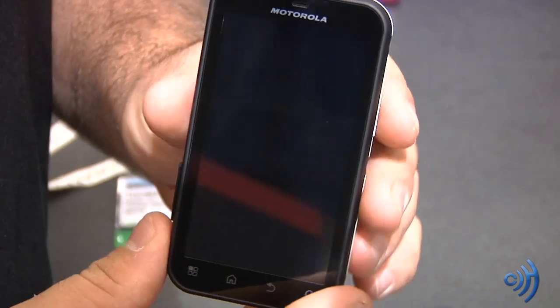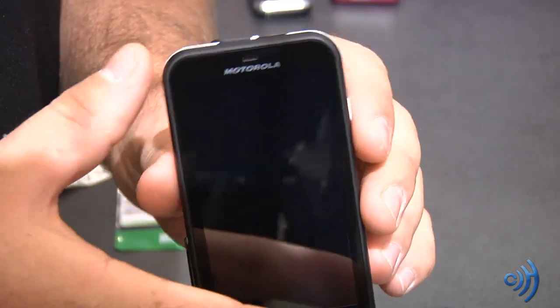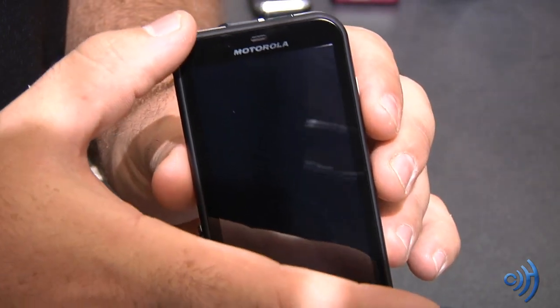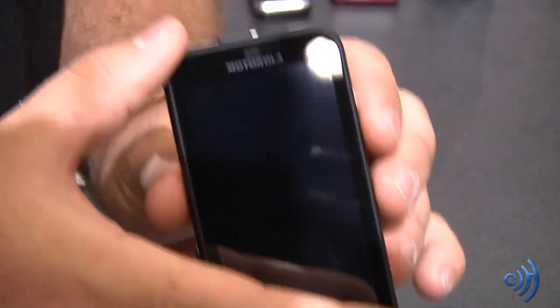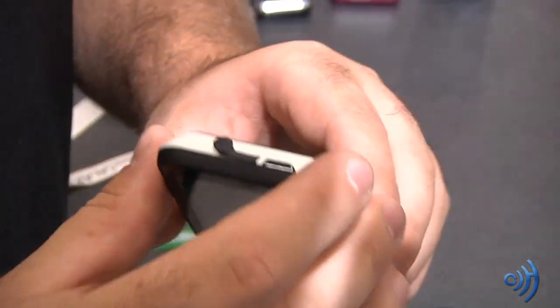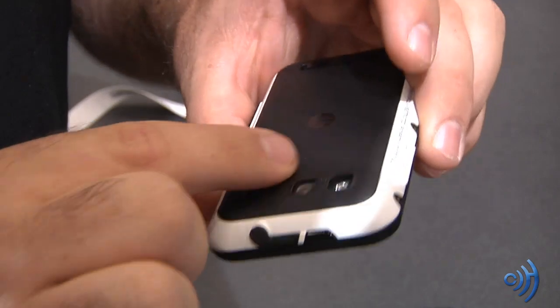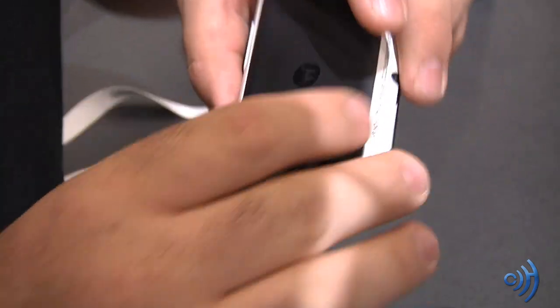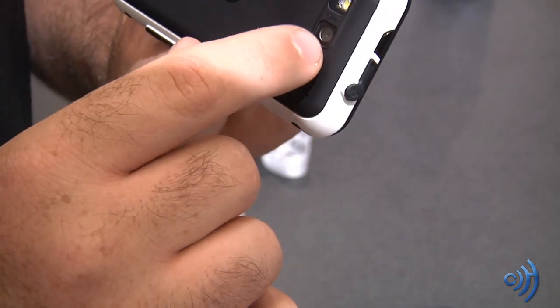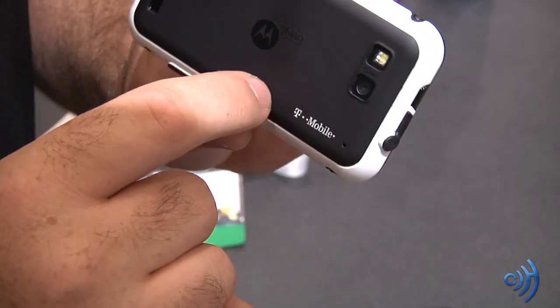It's a life-proof phone. What I mean by life-proof is we have Corning Gorilla Glass on the front, which makes it scratch-resistant, and four haptic feedback keys. They have sealed the back battery cover. The phone is going to T-Mobile, by the way, and it's going to be here for the holidays. We have a 5-megapixel camera with single LED flash, which is really nice.